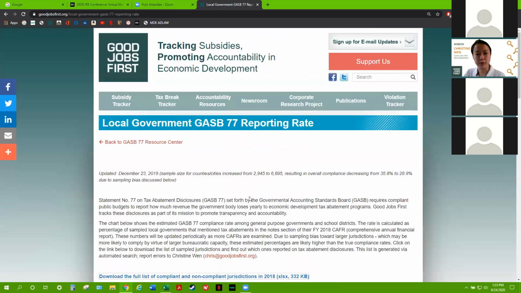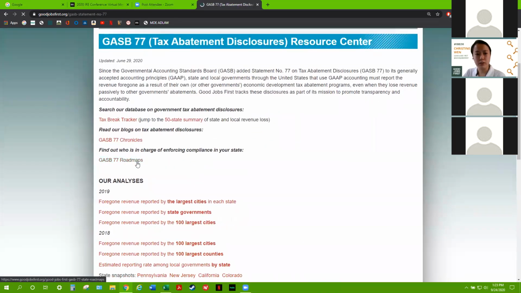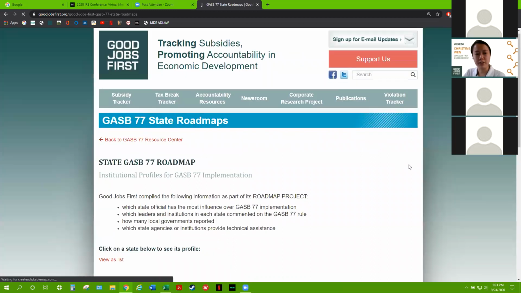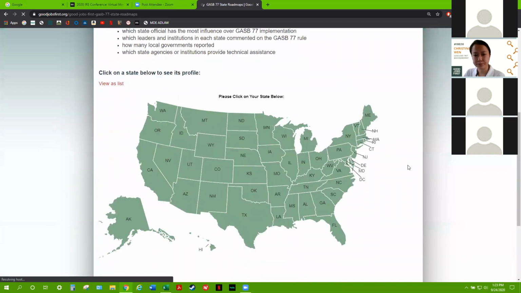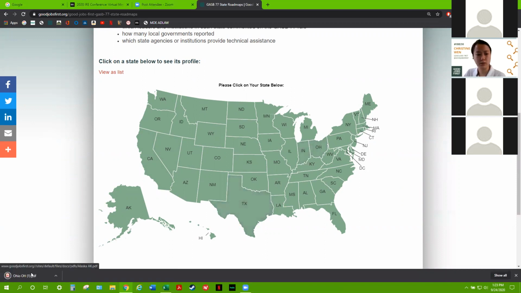That brings me to another resource that we have, which is what we call the GASB 77 state roadmaps, where we wrote a summary for each state about who is in charge and how the disclosures are implemented. So for example, let's do Ohio.